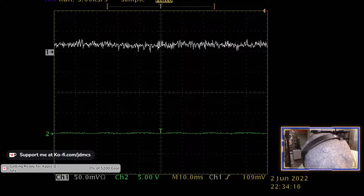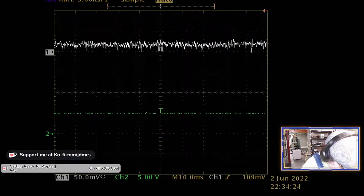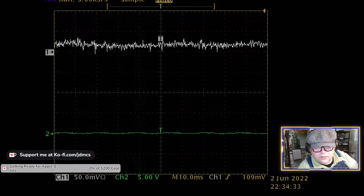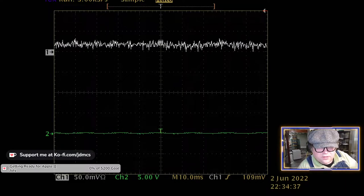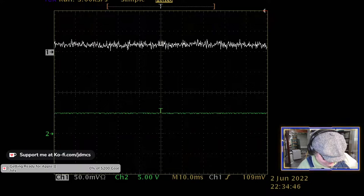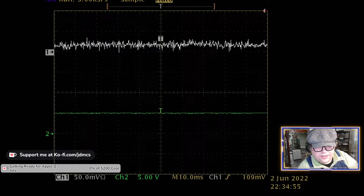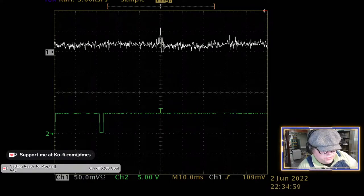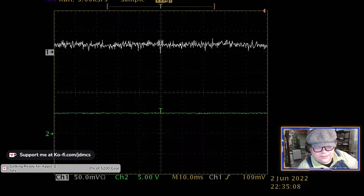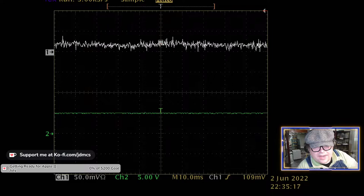Let's try output 3, and maybe a new set of clips will work long enough to try them. Okay, so output 3... I'm not even seeing any... oh. Of course, I wasn't seeing anything. I think the clip broke. All right, so it's pulsing. Really only pulsing in one direction. And output 4 seems to be stuck high.